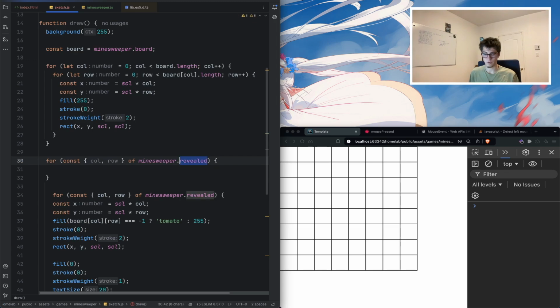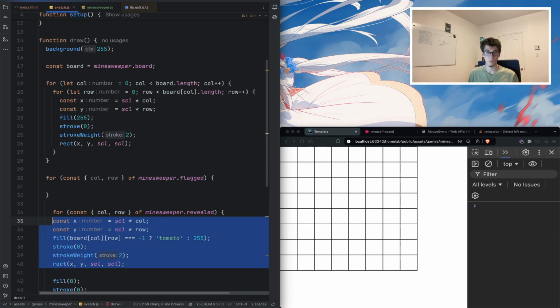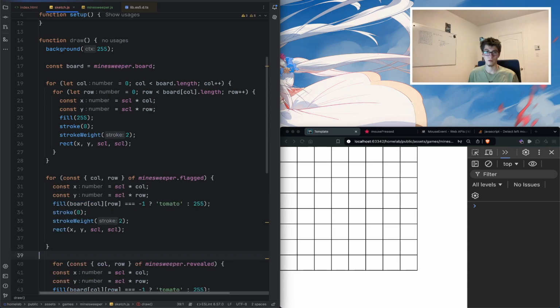So instead of this, it'll be flagged. All right, and we will basically do this. But in here, the color should just be some kind of yellow. Yellow. Cool.